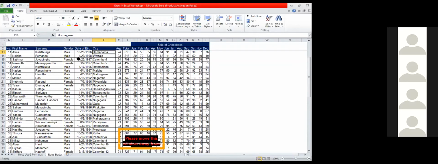The whole session is going to be analyzing this data and how to move around with these details with shortcuts and formulas.